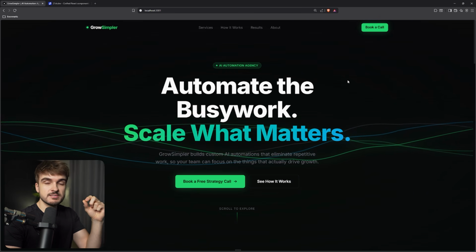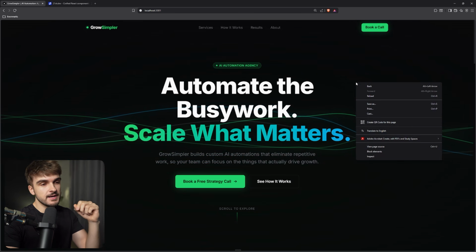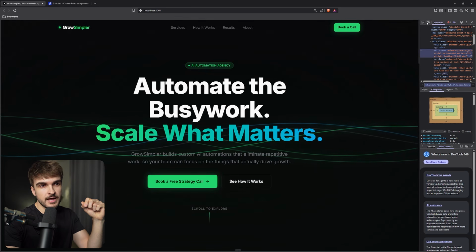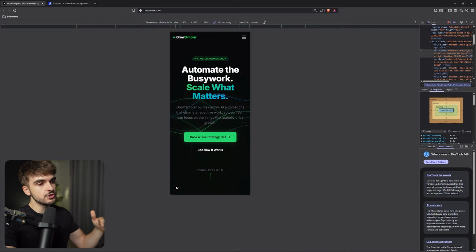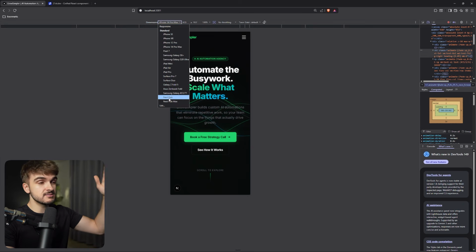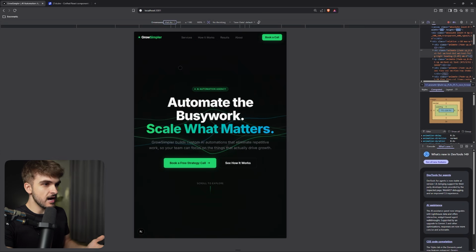Now, before we deploy our website so that it's live for everyone to view, we want to actually make sure that this website looks good on mobile first. So to check that, simply right-click the screen, go to Inspect, click on this small little icon right here, which will change the device view. And when you click on it, it's going to show you the mobile view here. Now, if you don't see a mobile view, then go to the dimensions up here and you can select from a whole list of devices here. So if you don't want to view the iPhone 14 Pro Max, you can view the iPad Air, and you can see what it looks like on a whole bunch of devices.